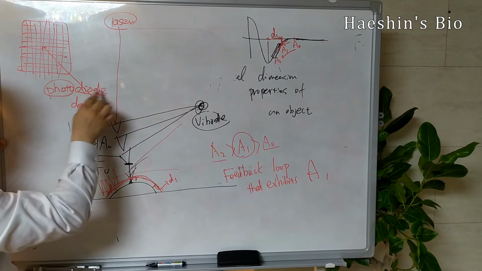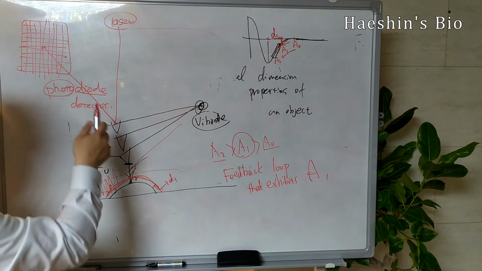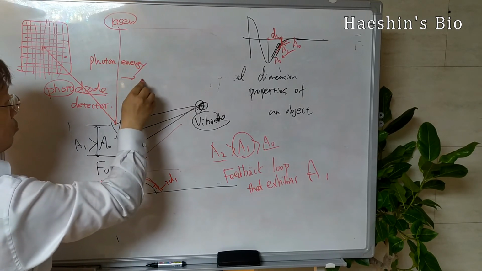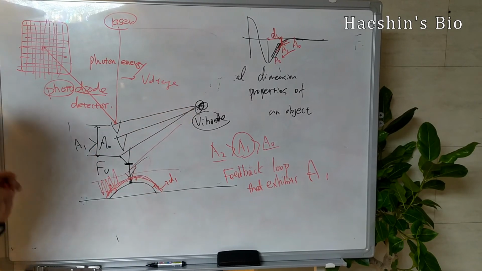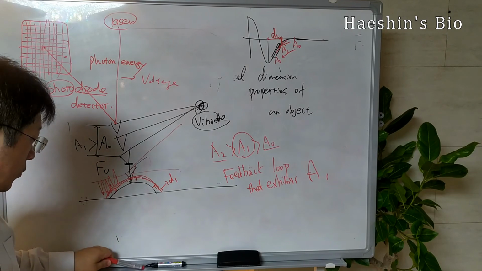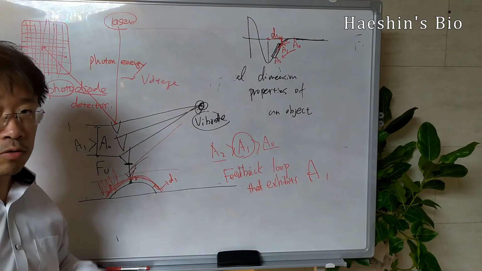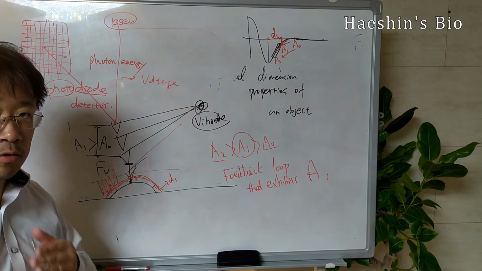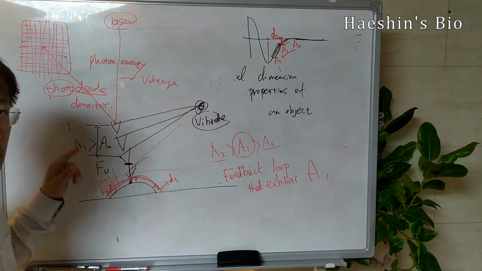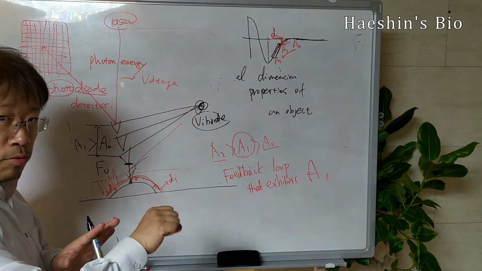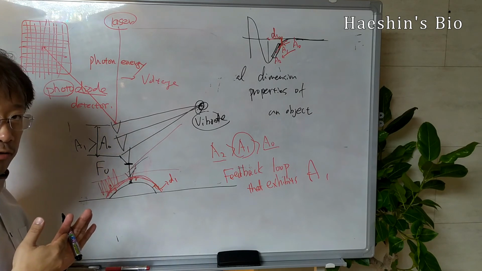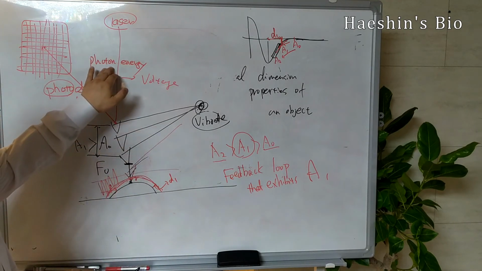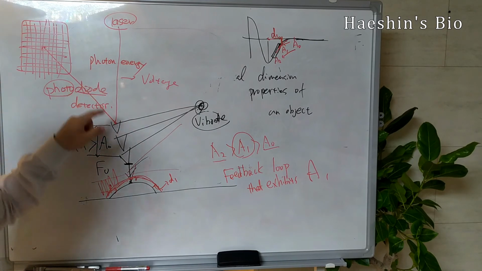When you hit it here, then this diode provides a voltage. So they actually convert the photon energy to electric voltage energy. So this is a diode. You can see this in a lot of spectroscopy. The most simple spectroscopy you learn in the undergraduate course is UV-vis, ultraviolet visible spectroscopy. They use the photodiode because the light comes, the sample absorbs at a certain color, then the photodiode provides a different voltage, so that they can see the absorption of the molecule. So the UV-vis spectroscopy has to have the photodiode here.